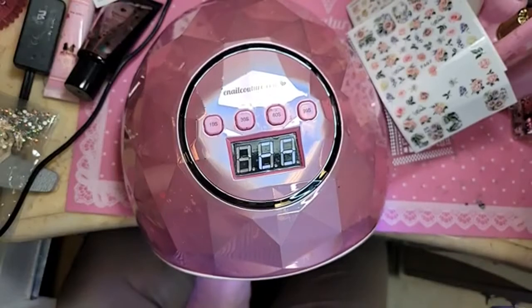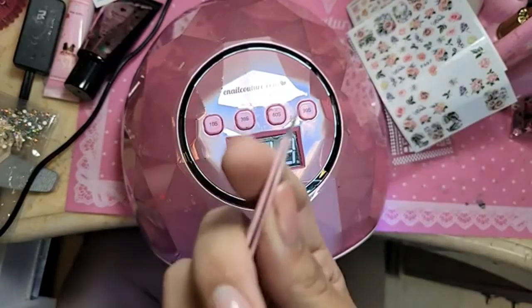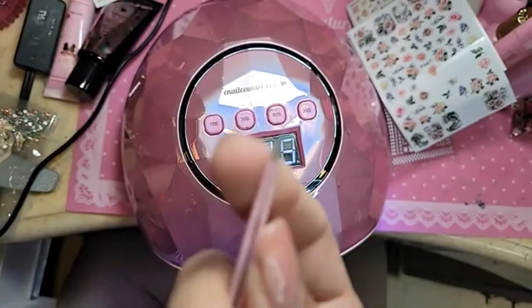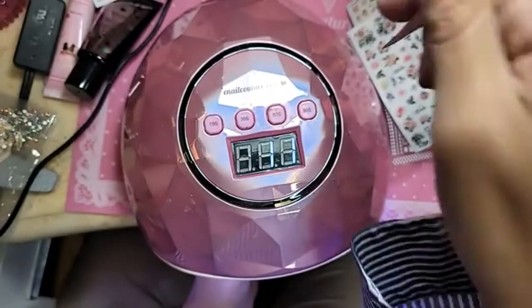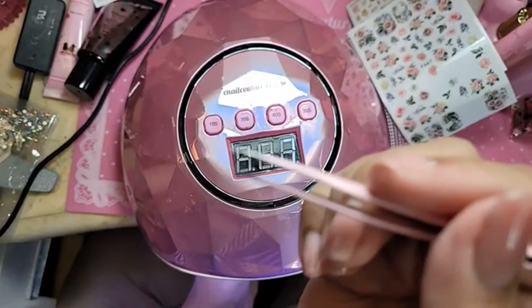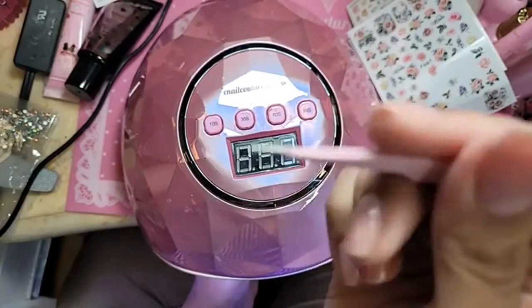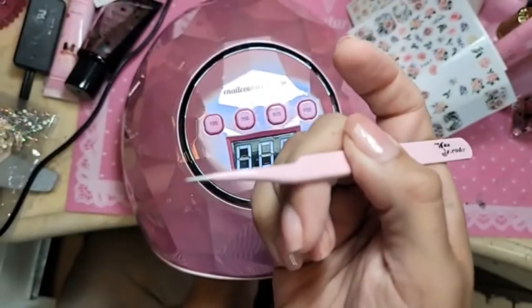We're gonna get our tweezers ready. So, something about tweezers. These come with a little plastic cap that you need to keep on them to protect them because the tip is super sharp. So what happened with mine is that Gloria lost the cap and she would store them upside down like this and it would bend the tip. And when the tip is bent, you rip the sticker when you're trying to pull it apart because it's all jagged. So make sure you take really good care of your tweezers because these are essential when you're doing sticker nail art, okay?